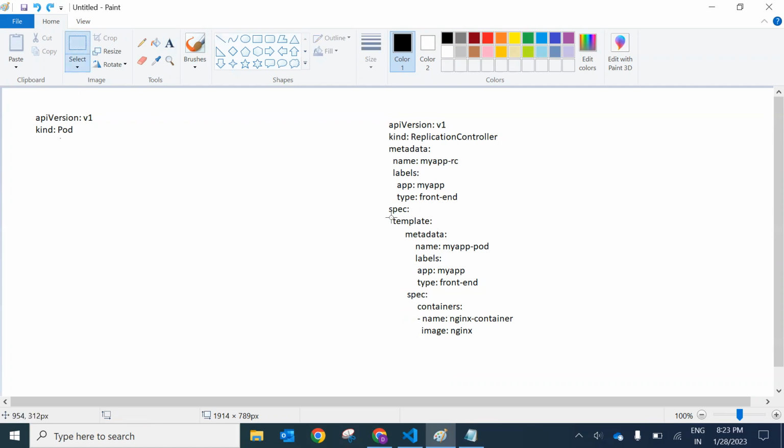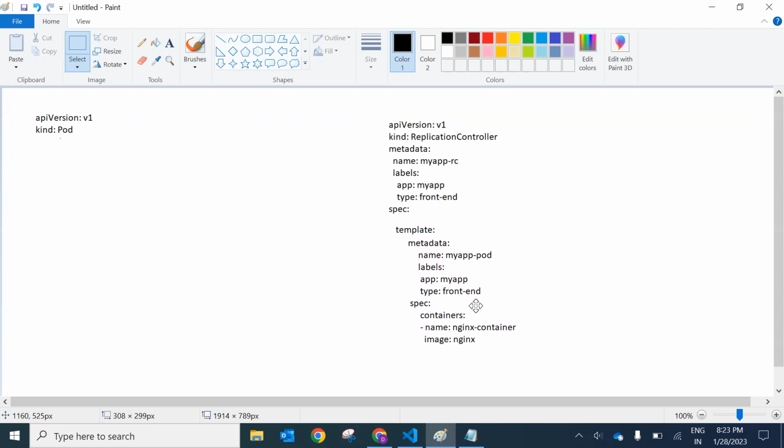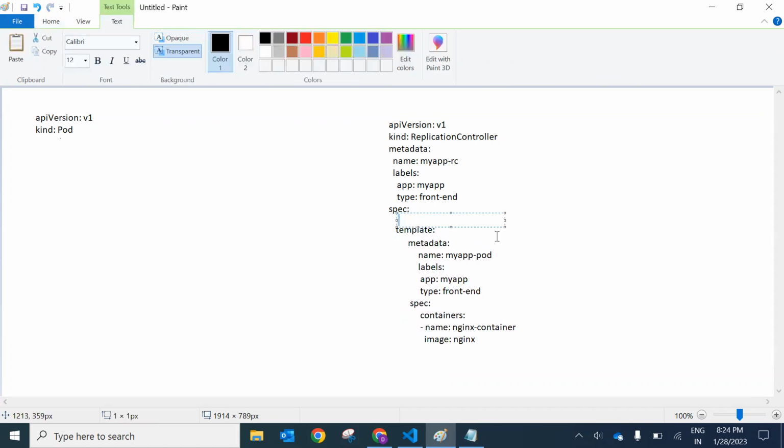Or else what we can do is we can mention anywhere, friends, in YAML. There is no order, right? So we can mention that replicas as 3.